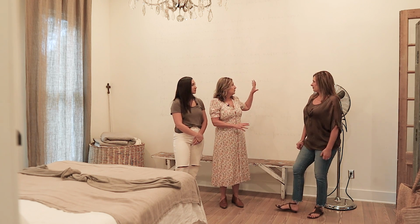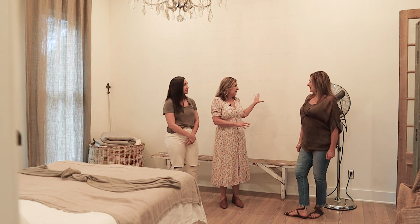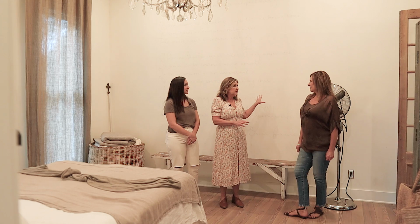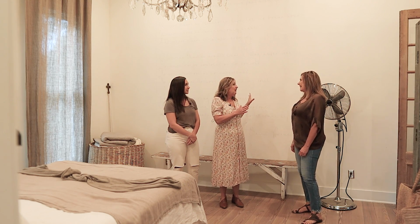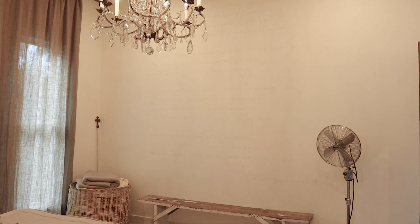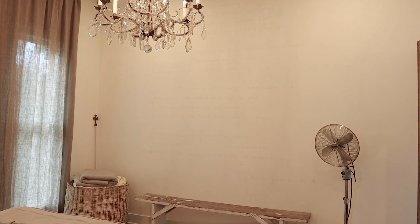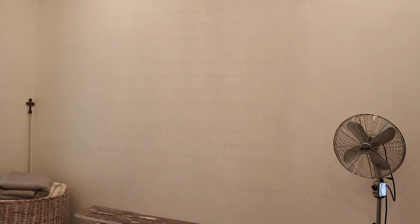And then this wall, you have done a stencil, and it's very muted. So when you walk in, you would miss it, except it's the entire wall. It is the entire wall, yes. And I love this prayer. It's the prayer of St. Francis. I thought that's what I want to be the first thing I see every morning when I open my eyes. Well, I kind of forgot that I wear contacts and I can't see anything first thing in the morning. So after I get my contacts in, then I enjoy it.